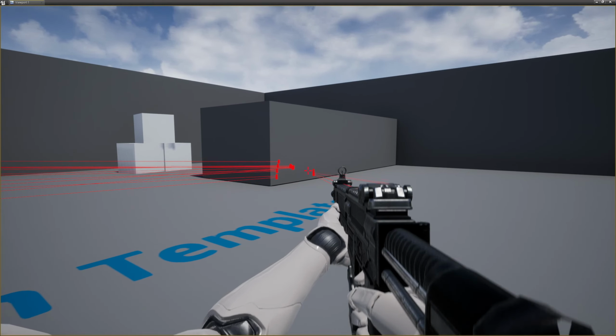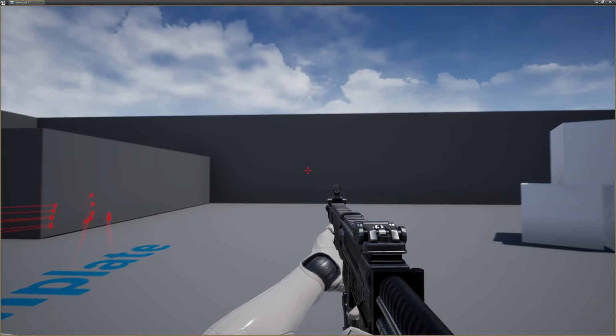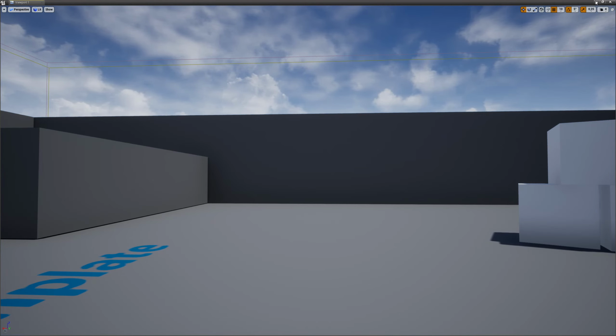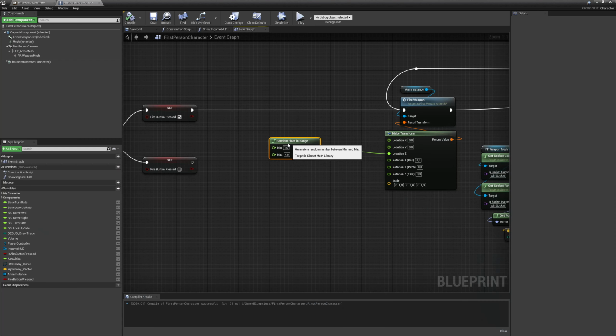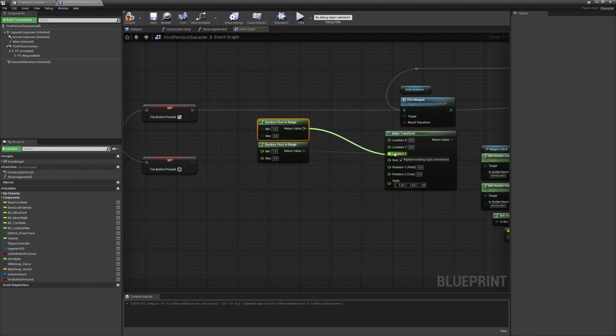As you can see, it applies the recoil nicely as we wanted. So let's make it move around a bit more. So I'm going to add the Y location, which is back and forward. So in this case we do need minus. Minus is moving it back. So let's say minimum of -3 and the maximum of -1.